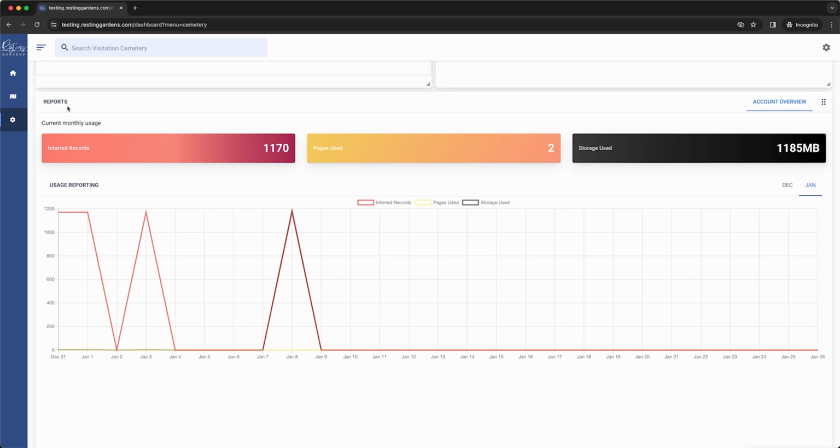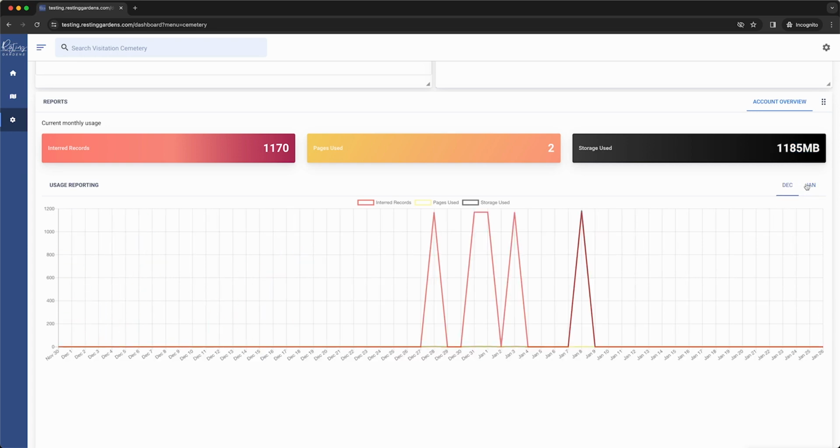Reports are for just showing your billing and your trajectory on what your billing is, because we charge on use, how much you're using. And here it'll show you the current number of interred records, your pages used and storage used. And then you can break it down by month.